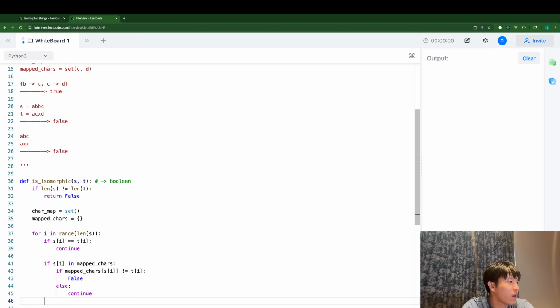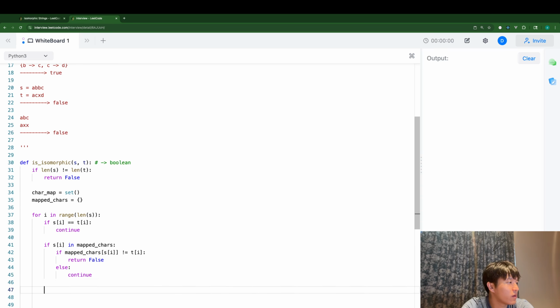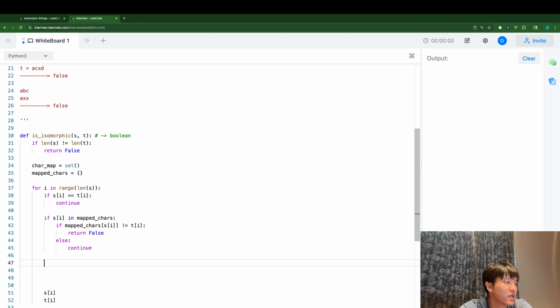So this is the case I have to take. Then in line 47, I will think of the case when SI is not already registered in mapped chars. In that case, I will try to register it with char mapping.